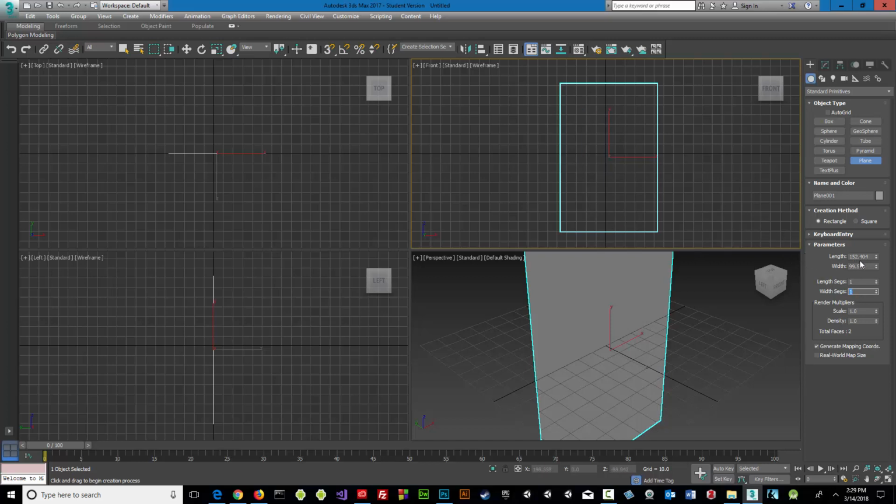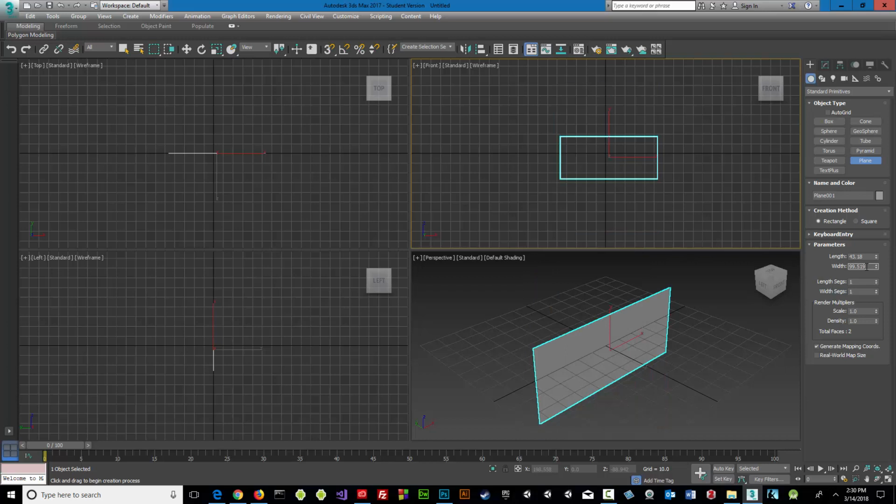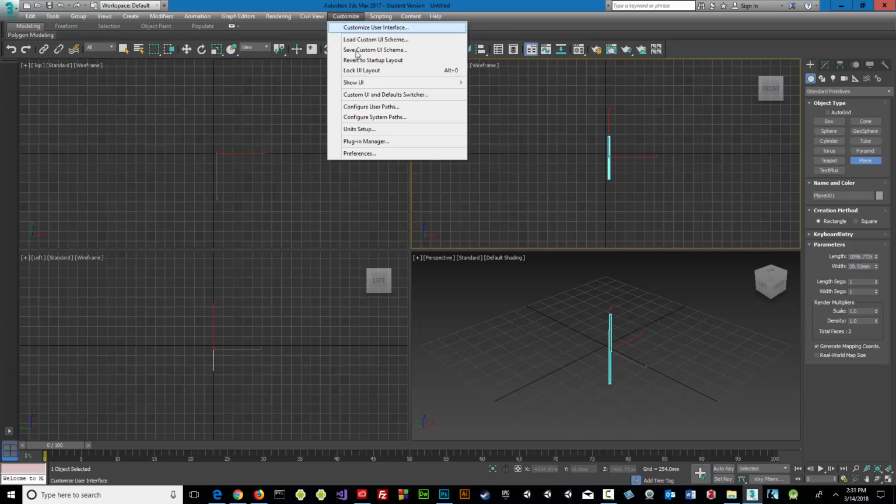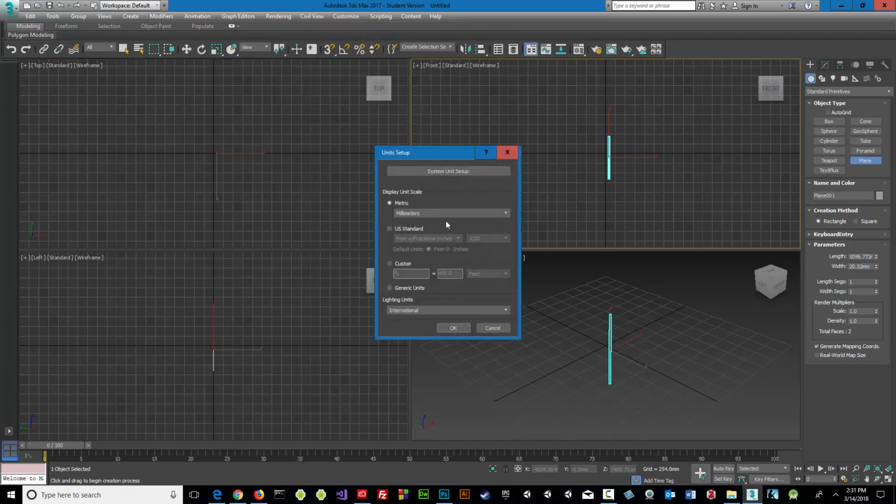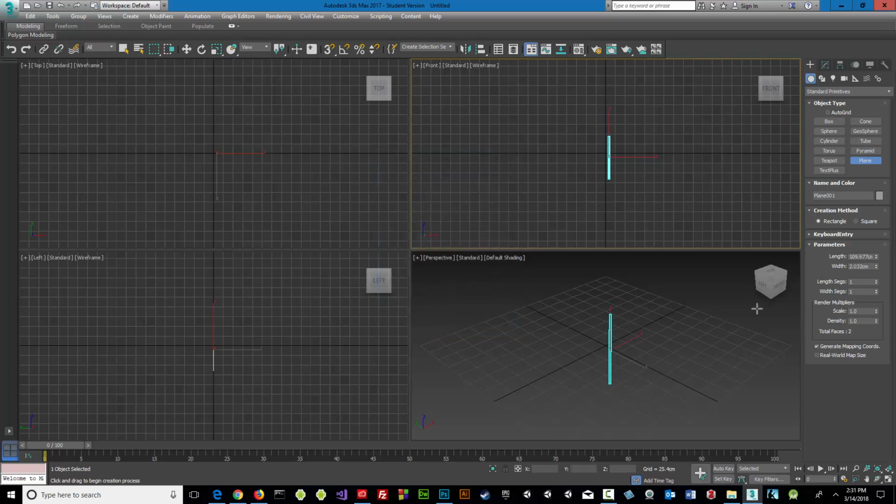Now, as I stated with the scale, we're going to do our length as 43.18, and our width is going to be 20.32. Now, our units, centimeters, say okay.